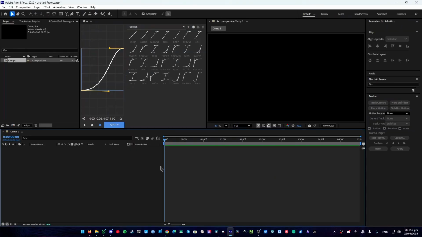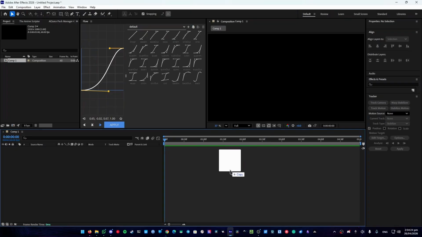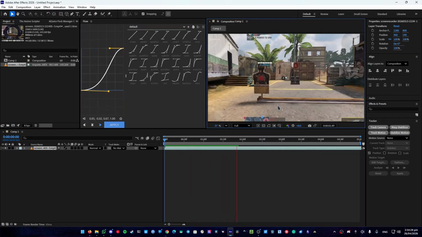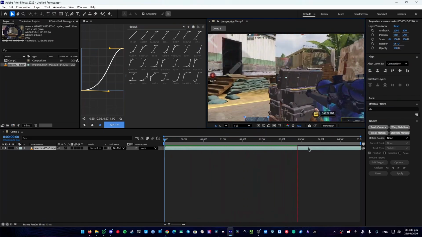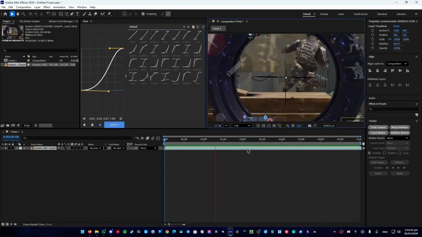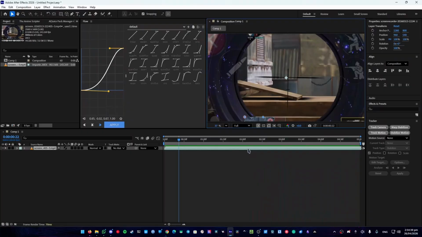But yeah, we're just gonna import the clip once more, copy it in. You see it doesn't really glitch as it did before. You see this green line? If it's not filled all the way, it's not fully rendered, right? So the choppiness fades away as soon as it's fully rendered. Now you can play back the clip normally, right?